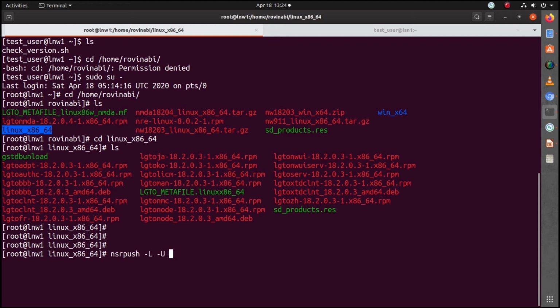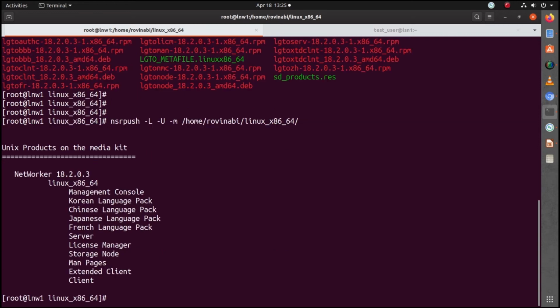The media kit is basically the location where you have your installation files kept. -u represents that this is a Unix based package. Then you have the media kit, which is -m, sorry. Then you have the complete path to the package.